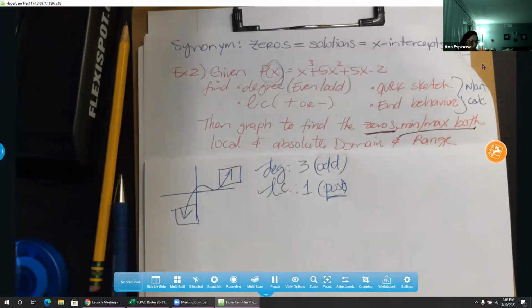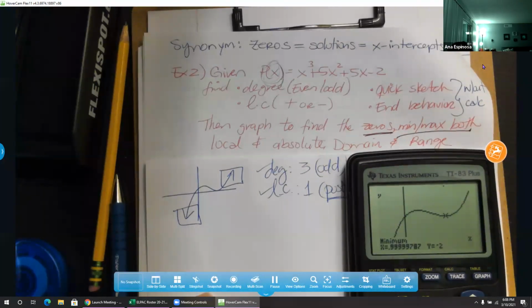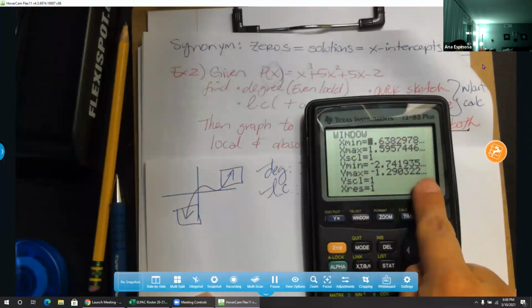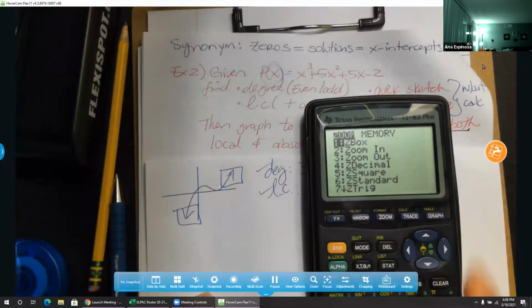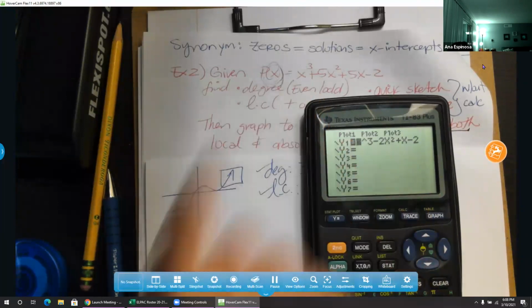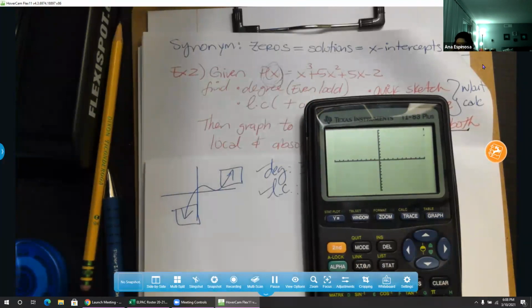So that's where you use your calculator. Domain and range, I just said what they were. So let's go back to the window. It's obviously messed up because I zoomed in too much. So you always go to zoom and hit number 6, and it'll always go back to the 10 by 10 by 10 by 10. Then I'm going to go back to the y equals and write on top of it: plus 5x squared plus 5x minus 2. And that's going to look like that.